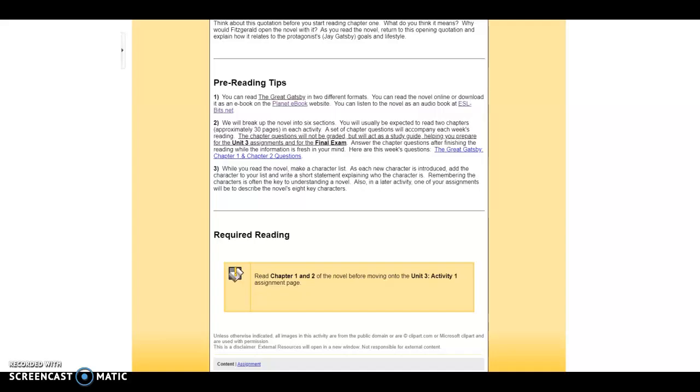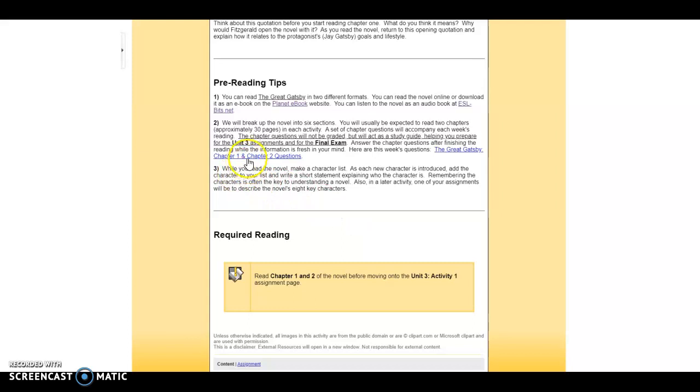Okay. But once you've decided how you want to read the novel, what I'm asking you to do for activity 1 here is to read the first 2 chapters. So you'll need to read chapters 1 and 2, which is about 30 pages, and that's about what you would expect every week. Every week you'll read 1 or 2 chapters, usually 2, but there's 1 chapter later on that's pretty big, so we'll do an activity focusing only on that 1 chapter. But expect to read about 30 pages each week.